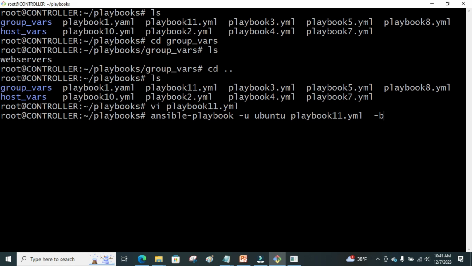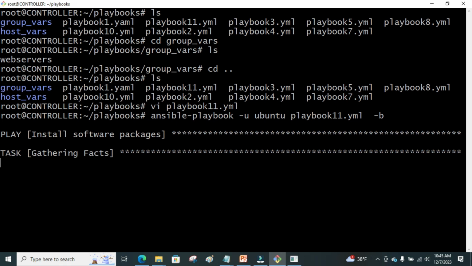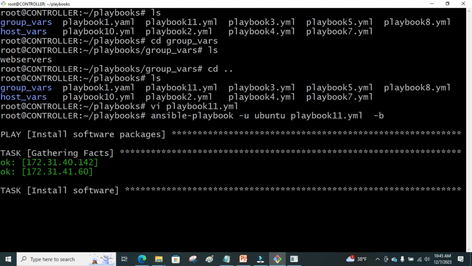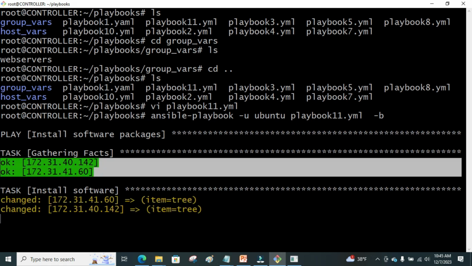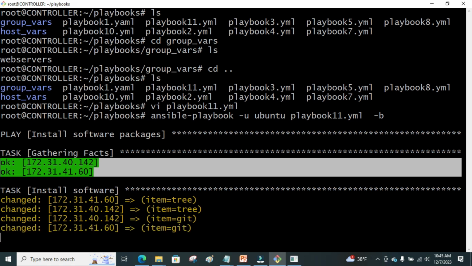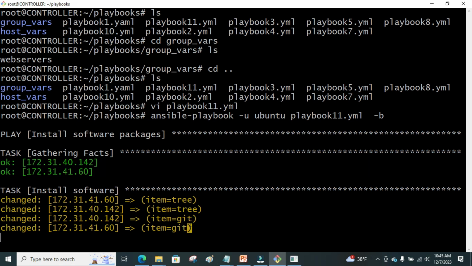So let us try and see if our playbook will run now. So our playbook technically is running, and it has run on 2 servers as we rightly expected. All those packages are already installed. Okay, tree was never installed, and git was also already uninstalled from it, so it is changing all those. So I believe our playbook has run successfully.